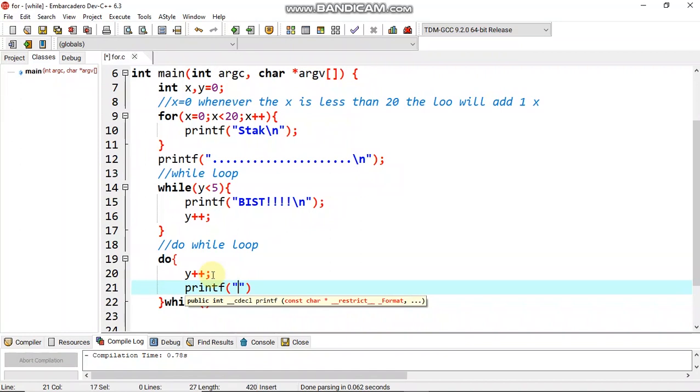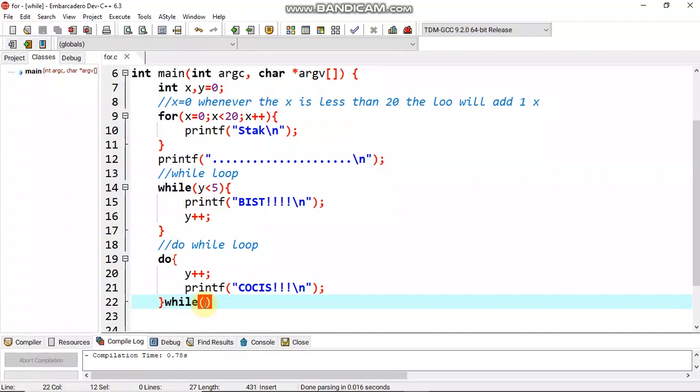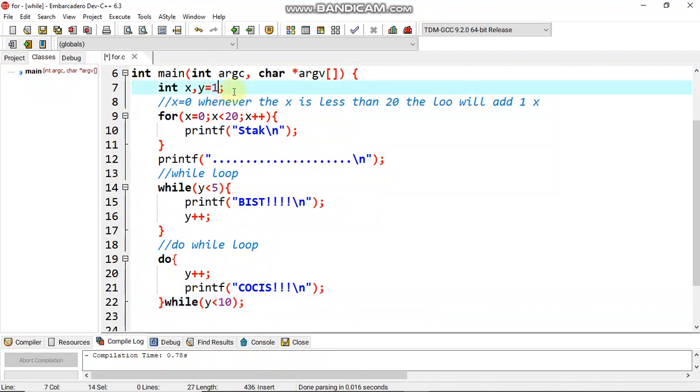So I want this loop maybe to output for me the word courses, but I want to put each word courses on a different line. You should be keen when you're writing this. So I wanted to output for me that word 10 times. If I wanted to output 9 times, then I will have to initialize this y to a 1, and I hope you're not getting lost.